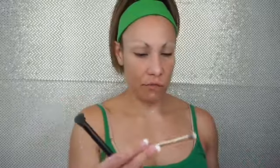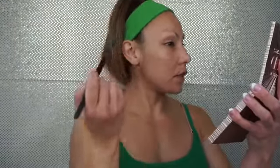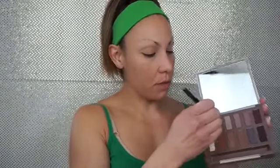Now this palette comes with this little brush, but I don't know if I ever really use these. I'm going to run our brush over it, tap the excess, and slightly just tap it on. This palette has a really pretty mirror, so I think I got a really good deal. It's usually $54 and I got it for $27. That's a deal. So right here we're going to go still with the same color. Tap.